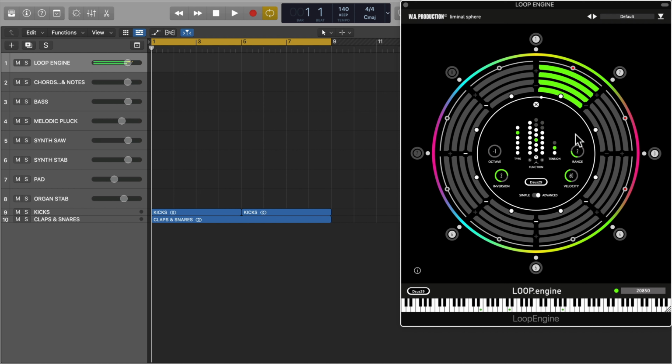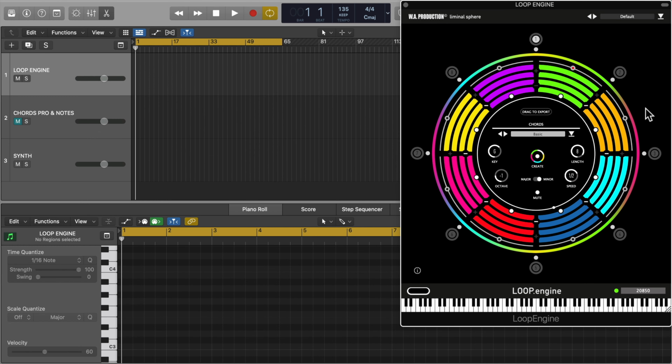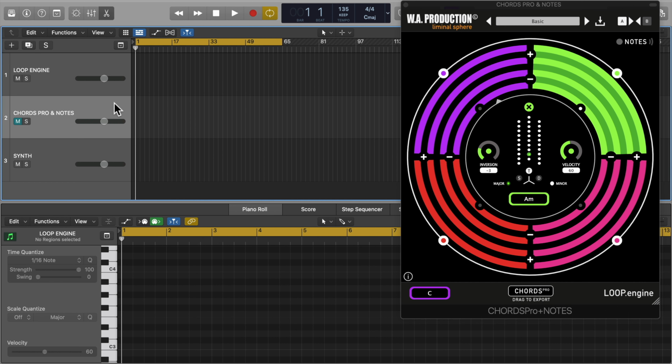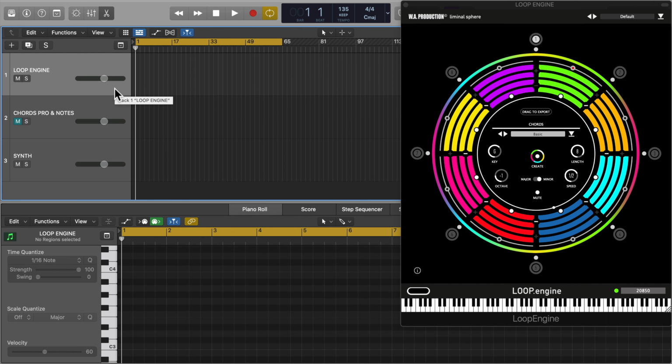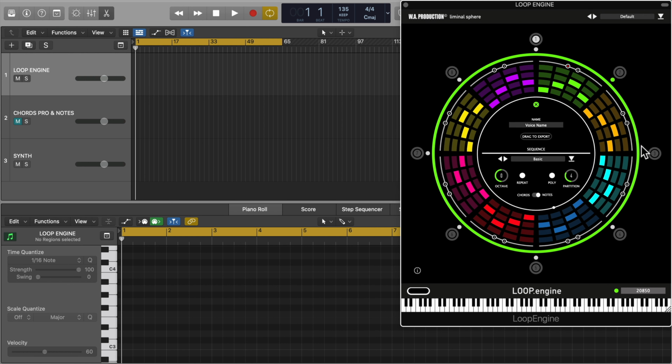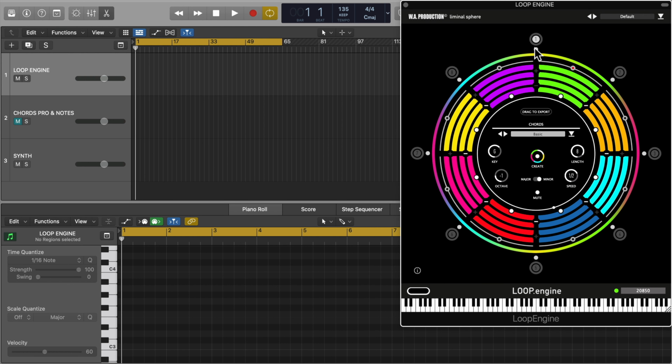pretty much any DAW. It's a MIDI effect, so follow your own DAW's instructions for how to route MIDI into your virtual instruments. Let's start with the basics, and those familiar with previous Chords plugins will see some familiar concepts. Let's begin with chord progressions before we break it out into note patterns and complex loops via voices fed to multiple tracks. In the main window in Loop View is where you can set the overall root key of the chord sequence, sequence speed, length, major and minor, and octave options.